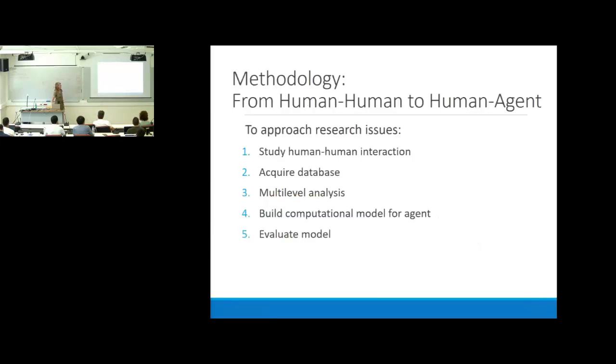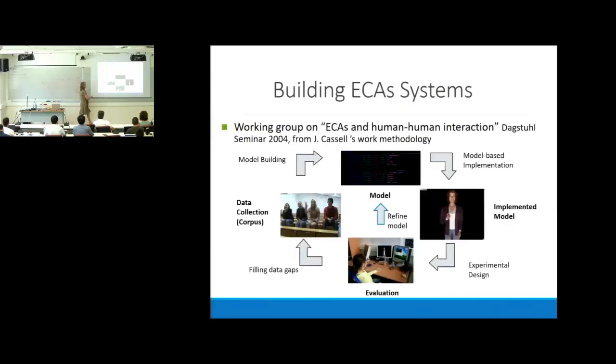So as I said, the approach is as follows. We gather data, and gathering data is extremely complex. You analyze it at different levels. It can be at the behavior level, but also it can be higher level. For example, if you're working on emotion, which emotion does the person show, how engaged are they, which social attitude do they show, what is the relationship with the partners, and all that. So you can have very different high-level information.